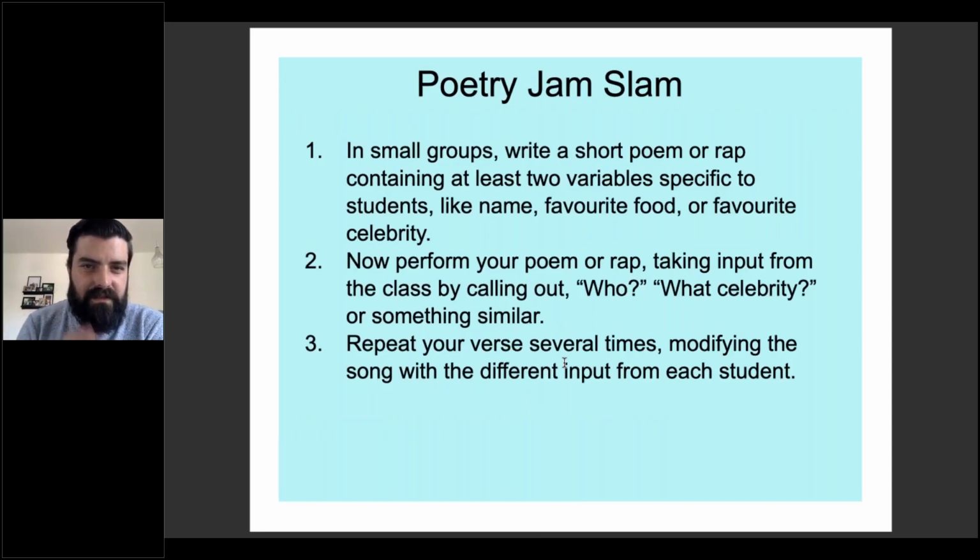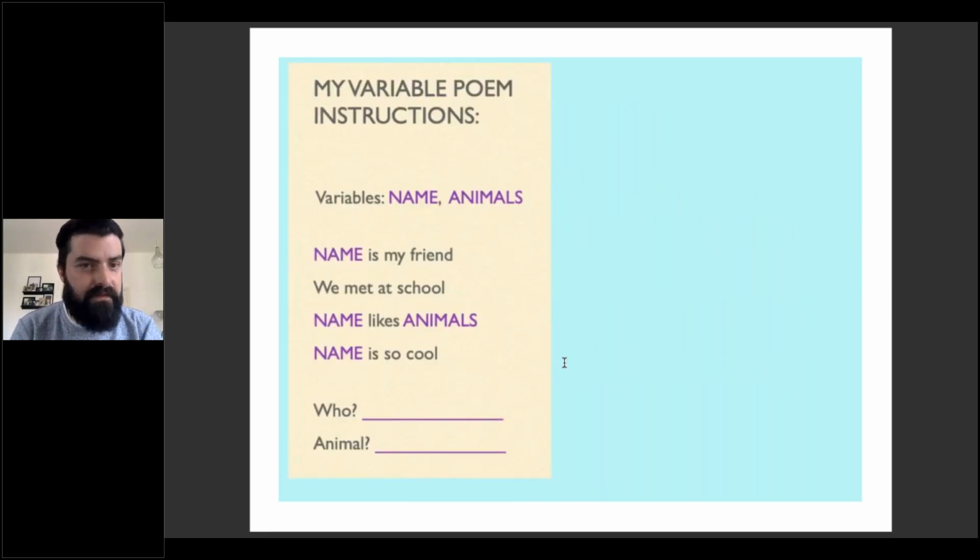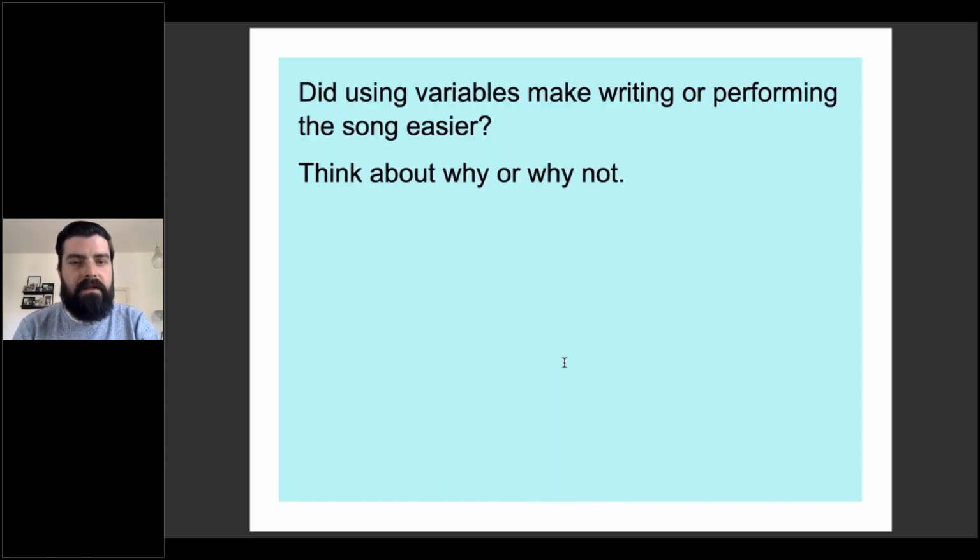Then this was a poetry jam slam that I pulled from, I think it's Apple's Everyone Can Code. They've got a series of lessons with Keynotes that you can download from iBooks. It's completely free, and it's linked to Swift Playgrounds and Tinker, another programming app. If you haven't seen them, just download them, because the resources are really good to edit and tweak, and it gives you some ideas of what you would do. The activity was the name and the animal, so they were the two variables, which meant the children could change those parts of the poem, and then they got to perform them in class.